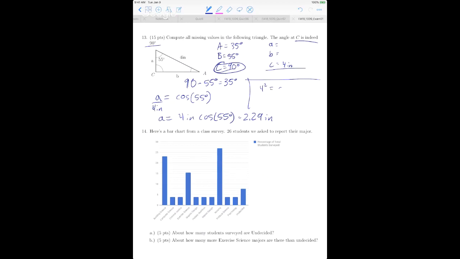Okay, so I'm sure y'all would agree with me if I said that 4 inches squared is the same thing as A squared plus 2.29 squared, right? Or at least close. I'm staring at my calculator, and there are definitely a lot more digits than 2.29. So if you found the other side with, you know, there's going to be some decimal errors here, but point is, you get within 2 decimals, we should be okay. So I'm going to rewrite this. I'm going to say 4 squared minus 2.29 squared is the same thing as A squared.